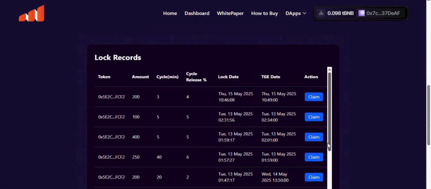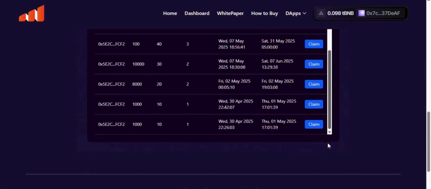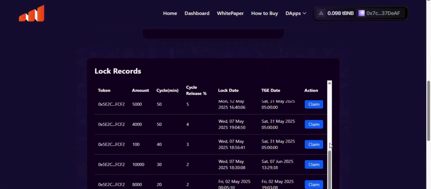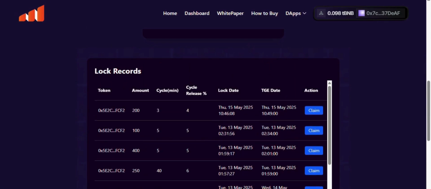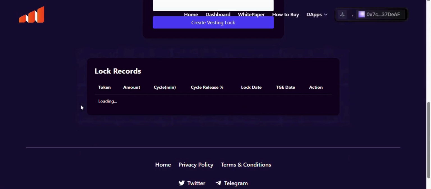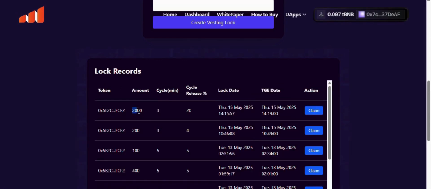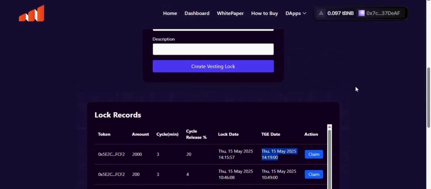Here is our lock record. Now we will see our lock records on user page.